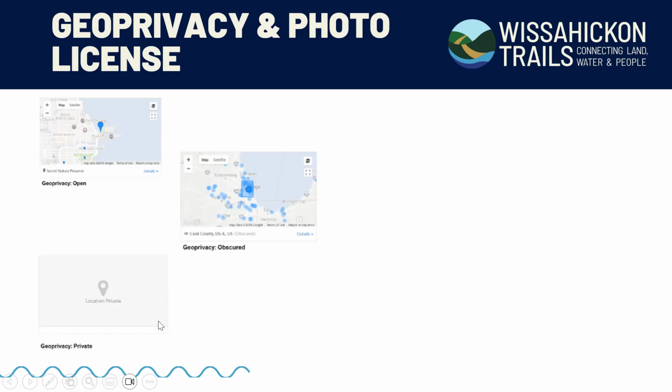Private makes it very difficult for researchers to use your data because they don't really know where it came from. Depending on the project they're working on, it may be excluded completely. They may reach out to you as a researcher for a specific project to find out exactly where the location was, if you're willing to share that. Even if you've obscured it, researchers may reach out to you directly through the online system so that you can share more specific coordinates if you have them, depending on what the research project is, if you want to. You don't have to, but you can sometimes get requests like that.